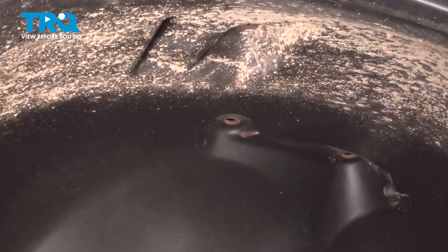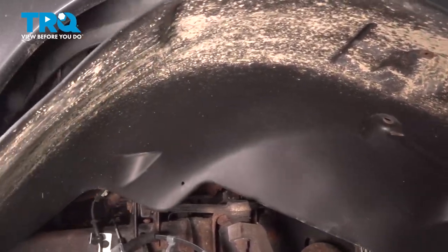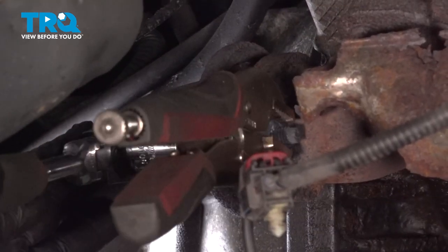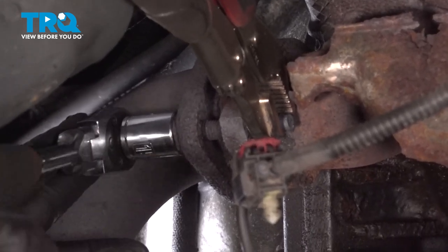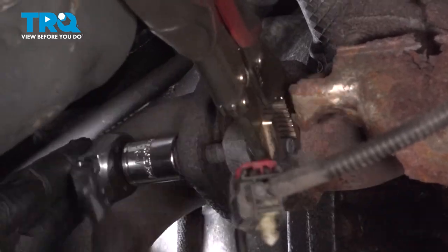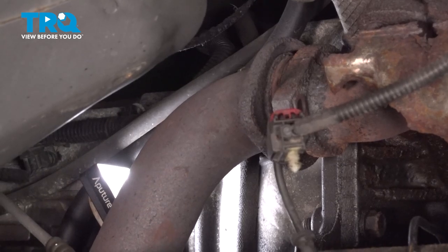Once you have your screws out, you can grab that wheel well liner and gently work it out from the fender. Go ahead and set that aside. And then use our 15mm ratchet and a pair of locking pliers to hold that nut on the other side. Remove that bolt and set that aside.